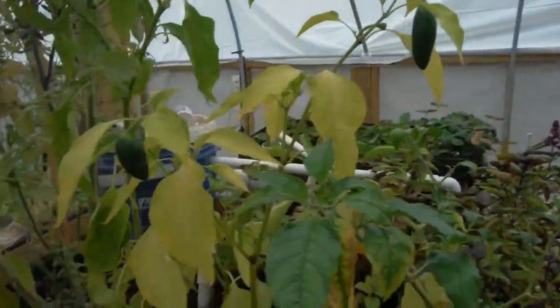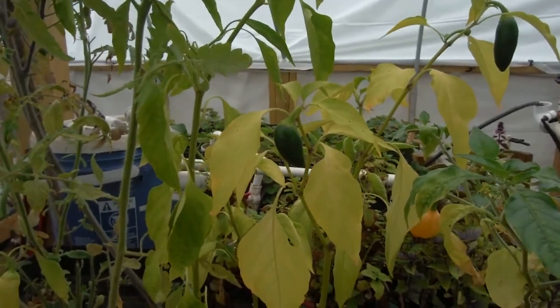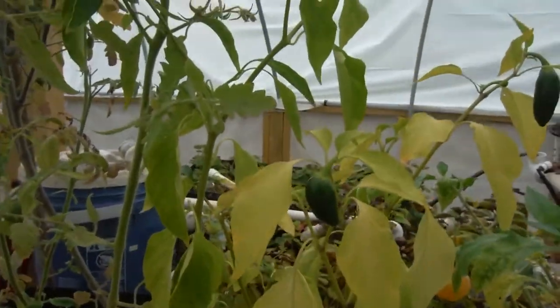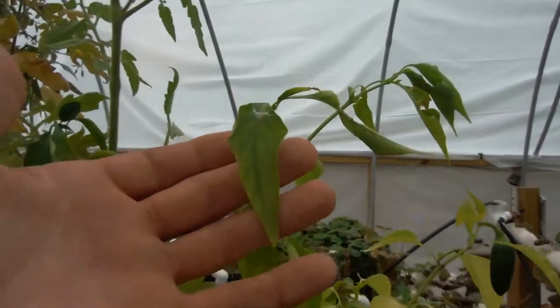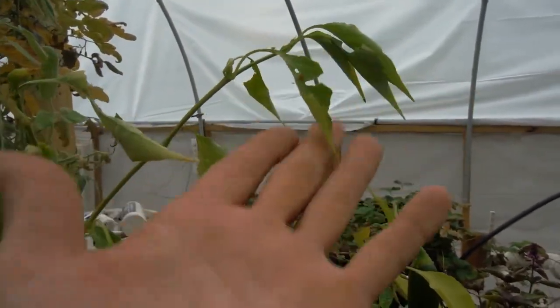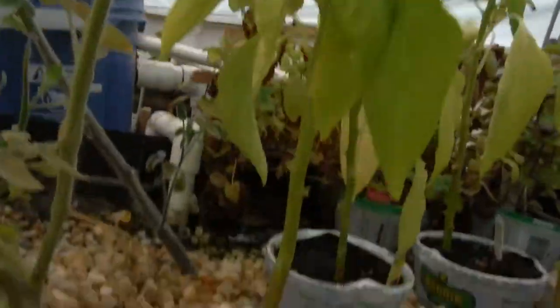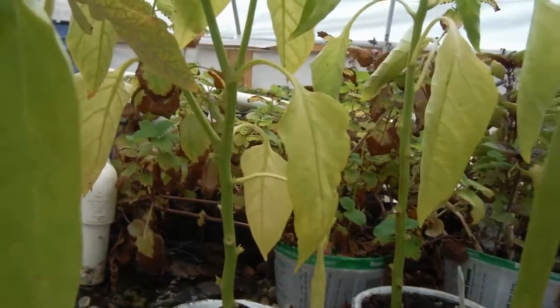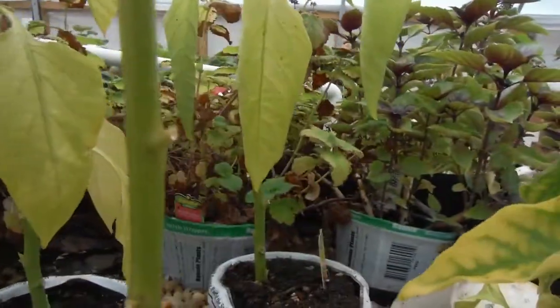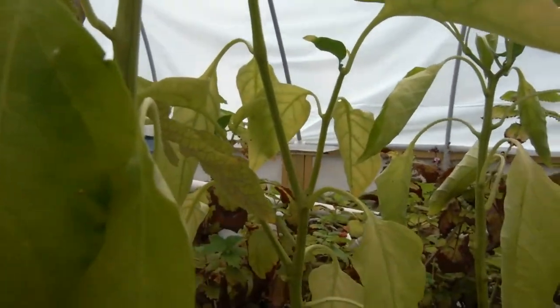Here are a bunch of my peppers right here. As you can see — tall, really tall. Really good for me, I usually suck at peppers. This Poblano here actually looking very nice — I took the fruit off of it last week and I'm waiting for more fruit to start setting. But it's nice and tall. My red and green bell are back there — greens to the left, reds to the right. Not really doing much, they look kind of crappy, really whitish, almost so yellow it turns white.